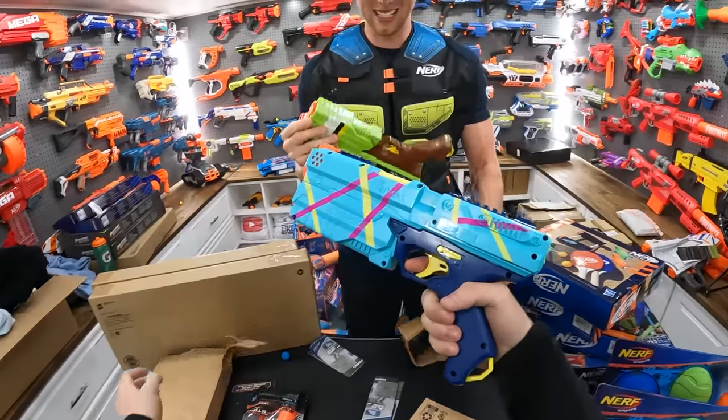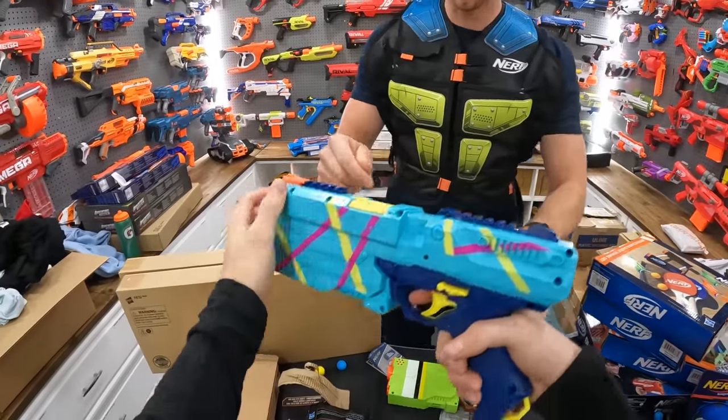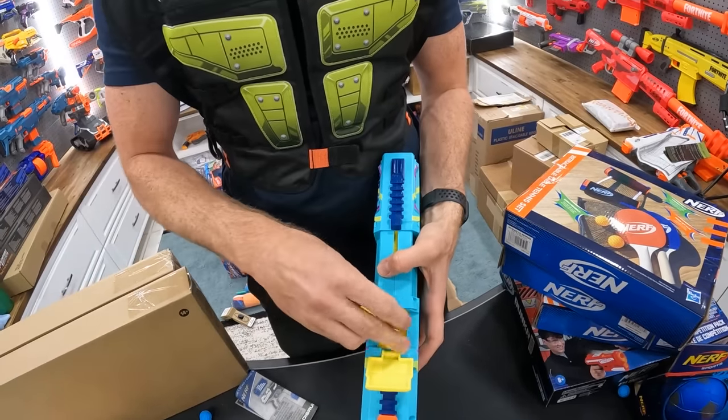I love that skin. That is actually sweet. The Rival. I love these Rival darts. We have the Deadpool ones. Get out of here. Fine. You load them from the top here. Okay. Pull this back. Let's see. Pull it back, and then you should be able to hold five rounds in the top here.